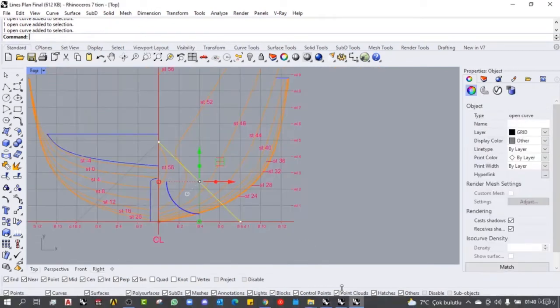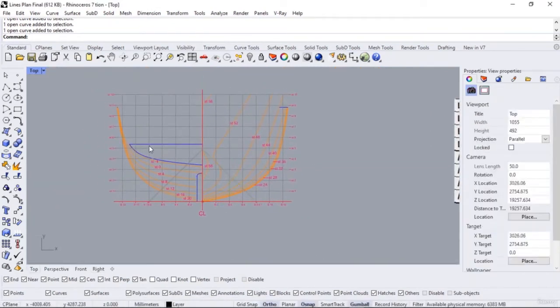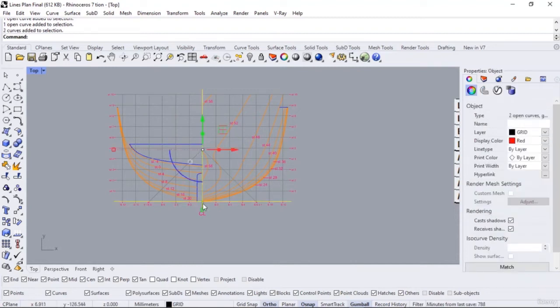We talk about sections in detail. At the same time, I want to say that the lines we see in red are our borders. In other words, the center line is an imaginary line that divides the boat in the vertical direction exactly in the middle. The lower line is the baseline, which is the position of the lowest point of the boat.